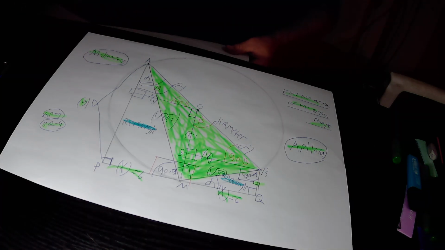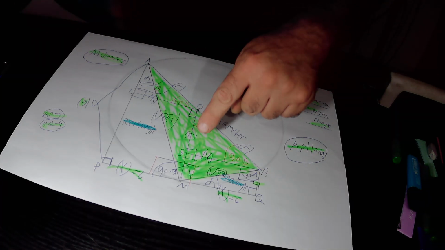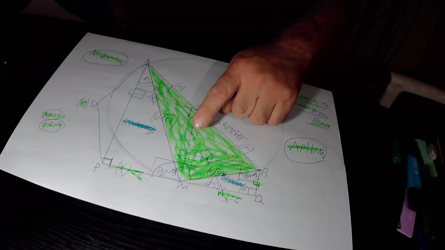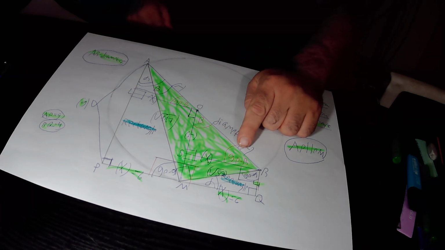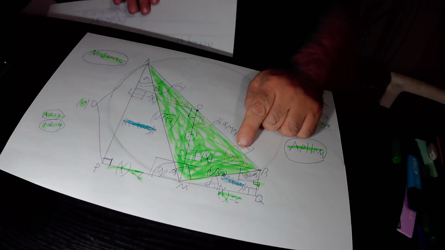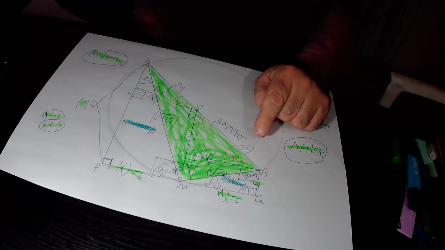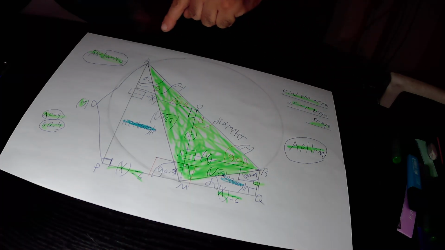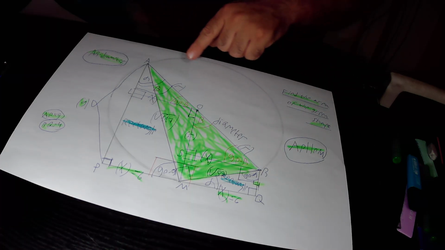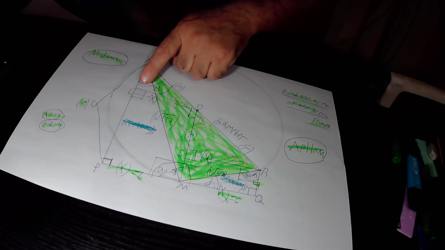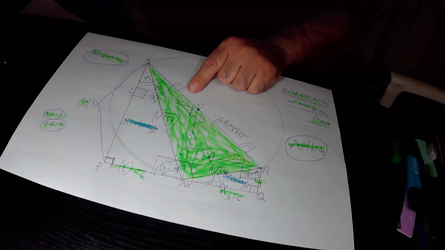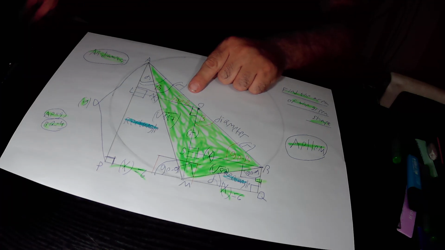So in the right triangle SOB, this angle equals beta, this angle equals 90 degrees, and therefore this first angle must be equal to 90 degrees minus beta, according to the rule that the sum of the angles in a triangle is equal to 180 degrees. Likewise, in the right triangle ALO, this angle equals beta, this angle equals 90 degrees, and therefore this first angle must be equal to 90 degrees minus beta, according to the same rule.